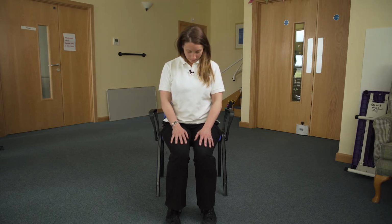Okay, so we're going to start with our warm-up. So the idea is coming forwards in the chair, having a nice upright posture, and we're going to start with our head and work our way down. So to begin with, we're going to turn our head to the right and then back to the middle, and to the left and back to the middle. We're going to take our right ear to our right shoulder and back to the middle, and left ear to our left shoulder, and back to the middle. Nice and slowly, chin to chest, and back up. We're gonna look up to the ceiling now, but if you have any problems with your balance or your ears, just take it nice and gently, and back down.